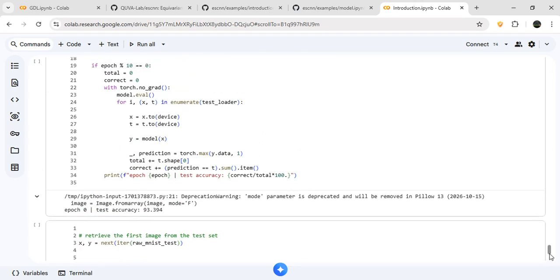And I have run the same experiment in that notebook, and you can see the result. We have about 93% accuracy.